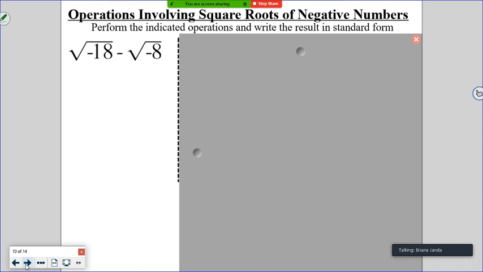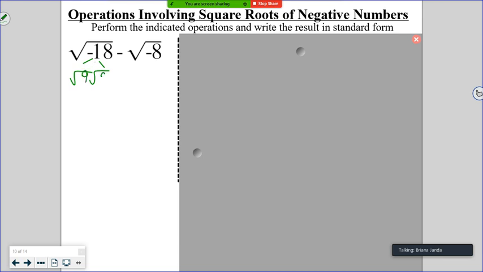However, I can simplify radicals. We have not talked a lot about simplifying radicals, but we've been kind of reminding ourselves of what that looks like here. When I simplify these, there are different techniques. I like to break it into the real and the imaginary. Start at half of the number that's in there and work your way down all of the perfect squares to see what the biggest perfect square is that would go into that number. 18, half of 18 is 9, which happens to be a perfect square, right? So that is the biggest perfect square that would go into 18.